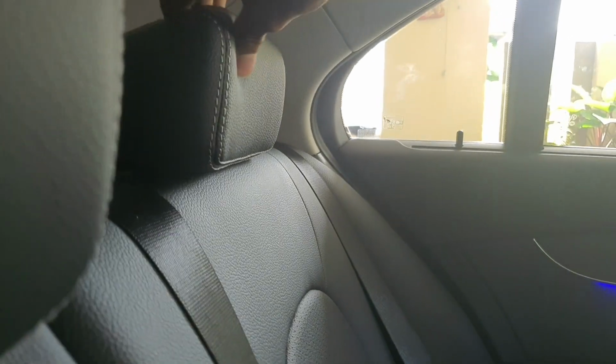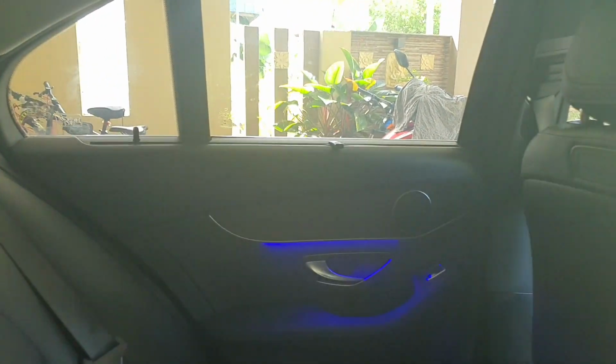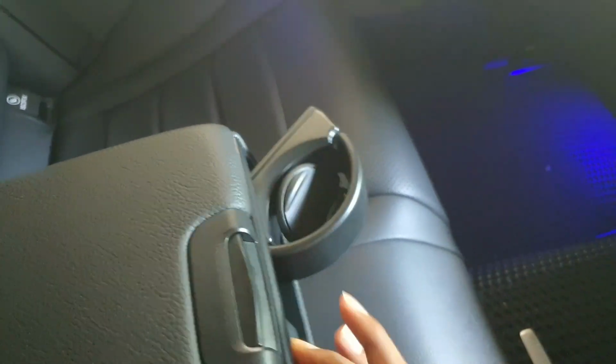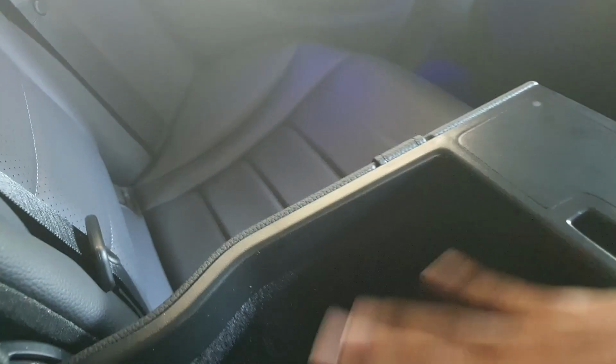This headrest, they feel very soft, and the lean angle is really nice. Okay, now let's open the armrest. Okay, so this is the armrest. 2 cup holders, classy Mercedes stuff. These are very handy to use. And then you have a lid here. Even in the lid, they don't include any USB-C port, but they carpeted it so you can put your phones and they don't rattle around. Okay, this is additional stuff compared to the G20. If they added a USB port, that would be perfectly fine, because they can charge their phone.